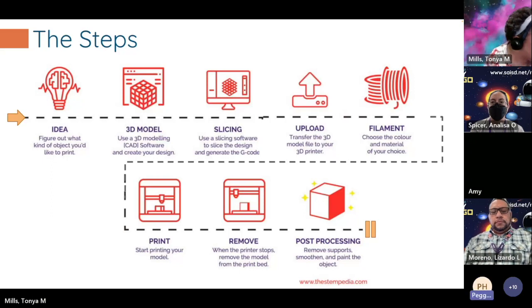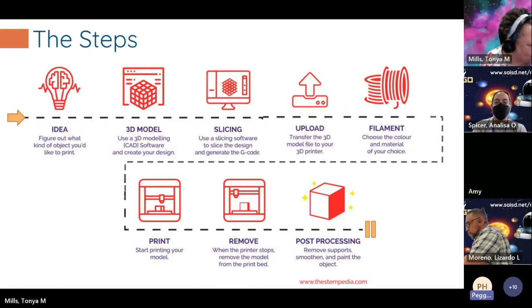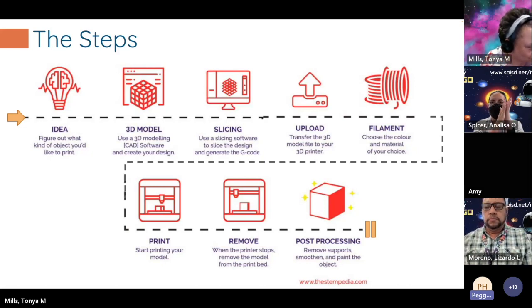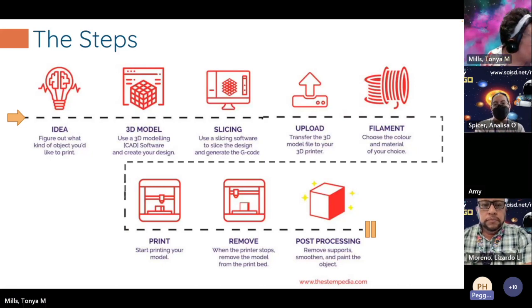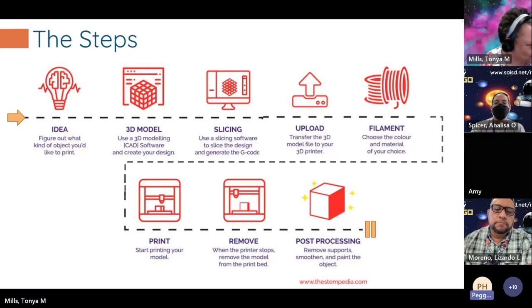Sure. I'm a gifted and talented teacher, and I teach my kiddos typically in about second grade for the first time to just begin using Tinkercad and start to design. And we've done all kinds of things. We made snow globes one year, and we created buildings and things to go inside a glass jar as a snow globe. We've done Christmas ornaments. We've done Fiesta medals. But I'm here because I'm always looking for new ideas. Awesome. Thank you for sharing.